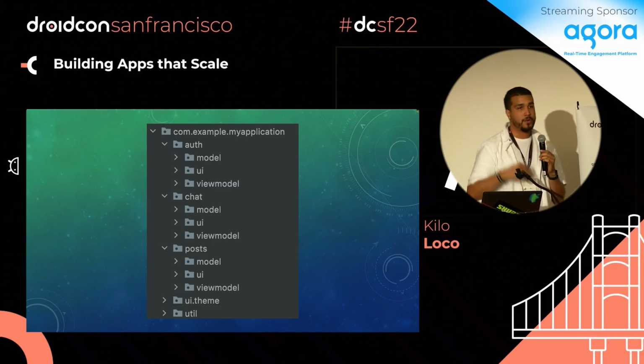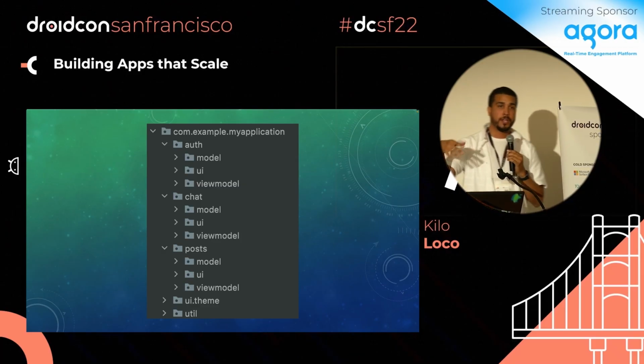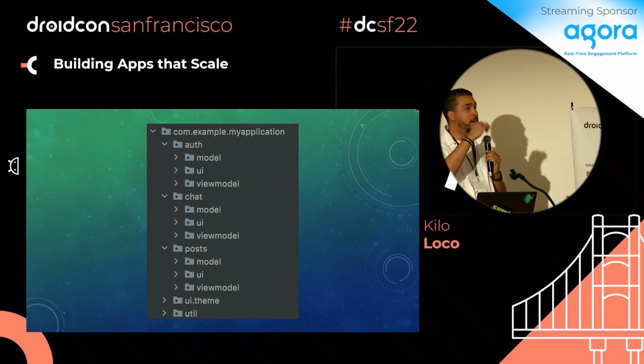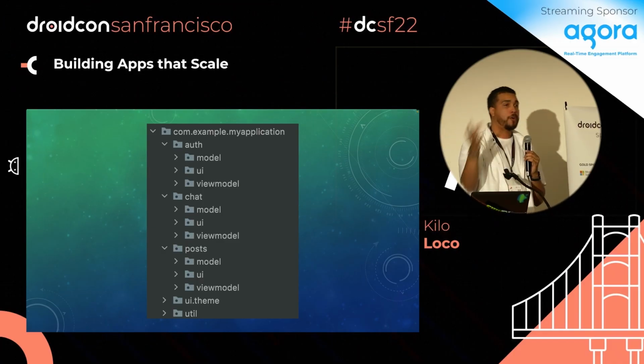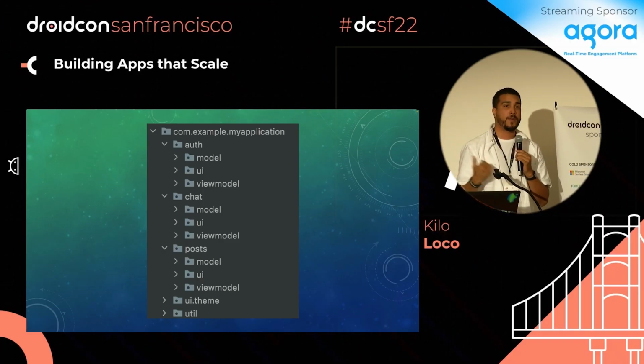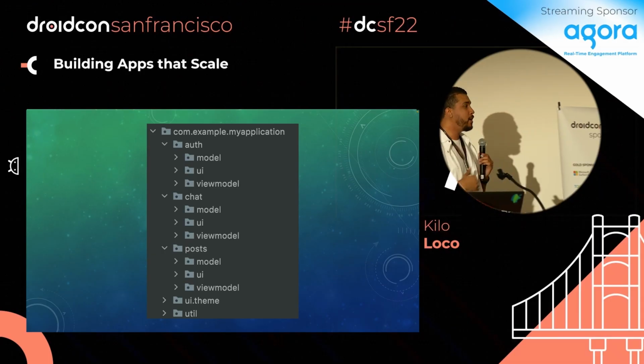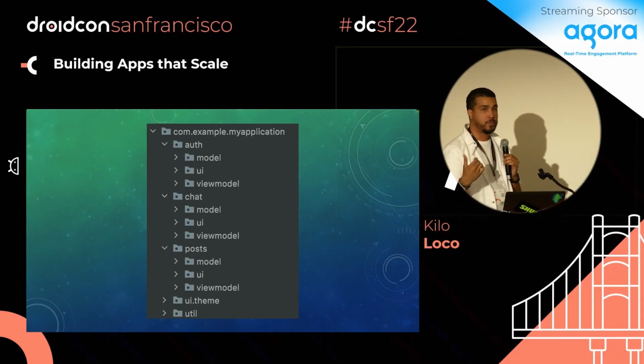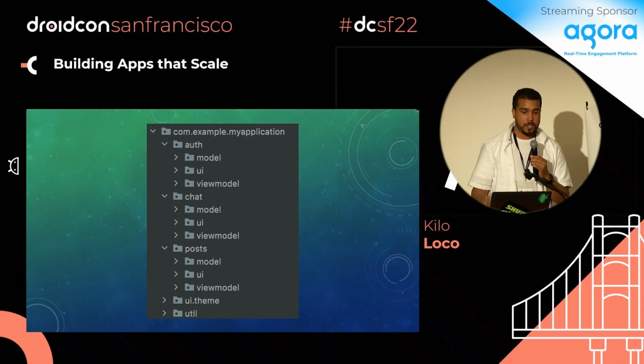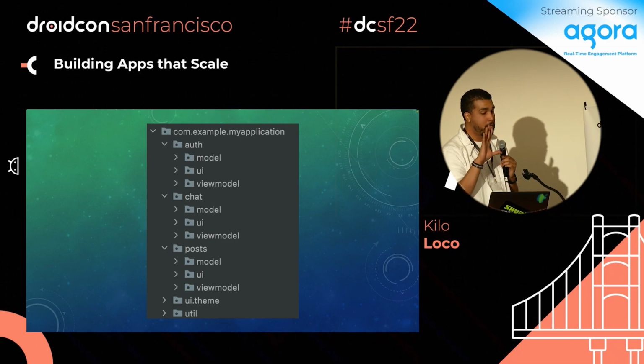At least you can go into the specific feature, open up all of those folders, and you can have them all expanded, and then you can navigate around. It's a much easier experience. I do this in every one of my projects, regardless of what platform it's on. So would highly recommend building it out this way.